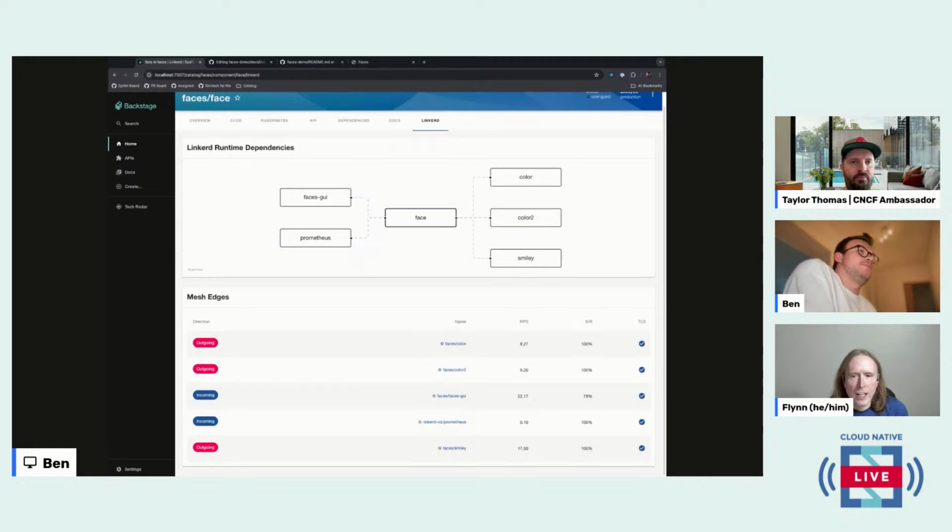As we mentioned before, with active development there's a lot of stuff that could be done here, but even as it is, it's pretty cool. And I particularly love that even though we didn't define the color 2 component, we still get to see it, and we still get information about it. Was there anything else that you particularly wanted to show, Ben?